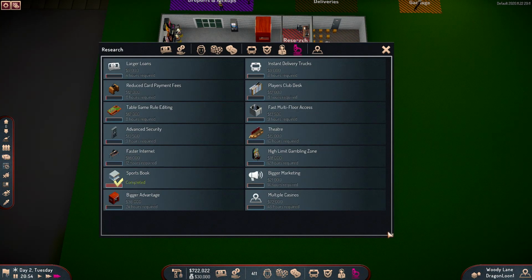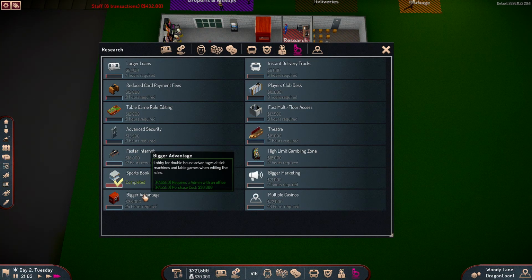All right, so what we're going to do, bigger advantage, lobby for double house advantages at slot machines and table games when editing the rules. Okay.